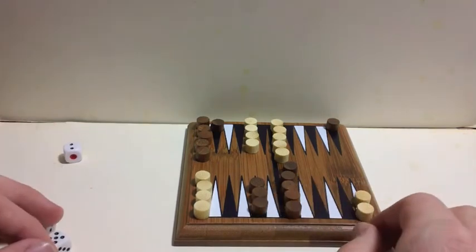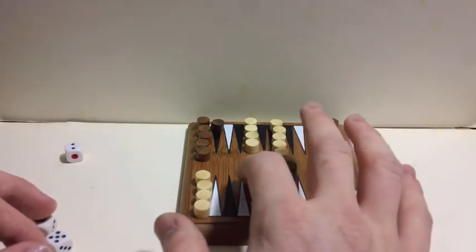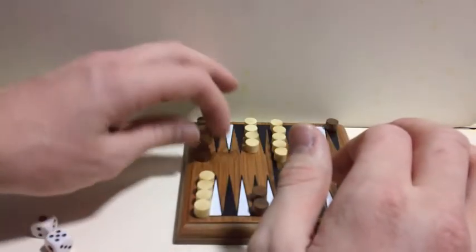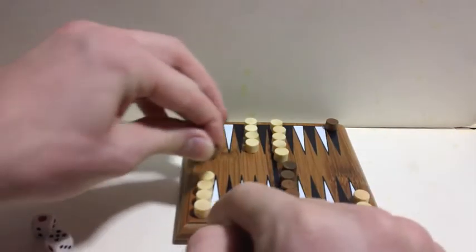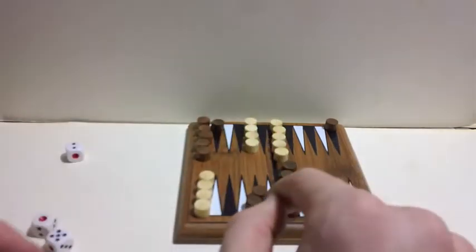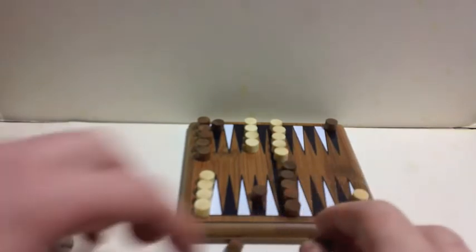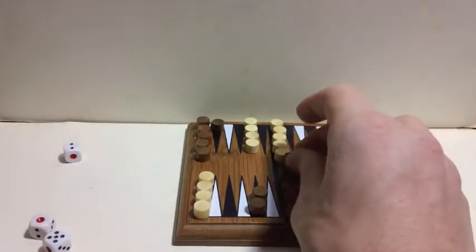But I don't know. It's too small. It's a nice set, but your pieces will keep getting in the way of other pieces. You probably have to pick pieces up and then count out where they go. And if a piece is right here, I'm not sure how a piece. Well, if I roll a 1, I guess. If a piece is right here, it's probably going to disrupt the board, kind of like that. That was almost purposeful, and gets there.